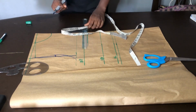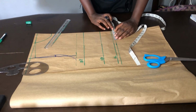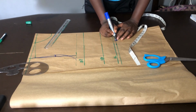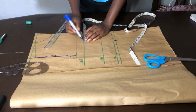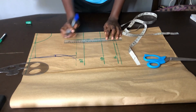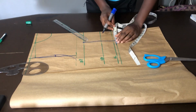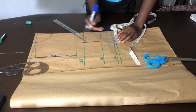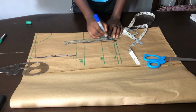From this, we'll start working on our dart. The dart I'm working with is 7.5, so that's around 3.75. I'm going to be placing the same measurement, which is 3.75, here, connecting it into a straight line. From here now, I'm going to be going in by ½ inch here, ½ inch here. So this is for my darts.